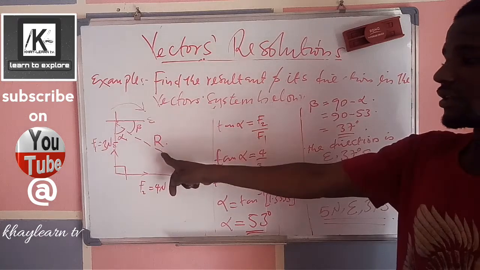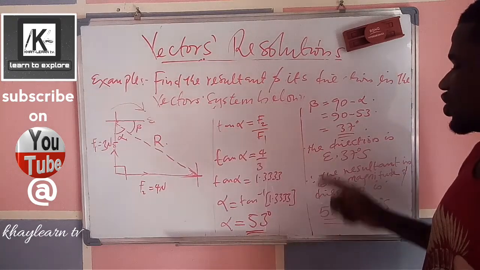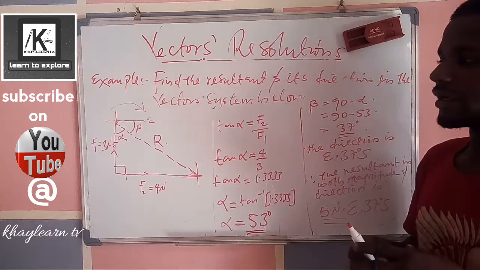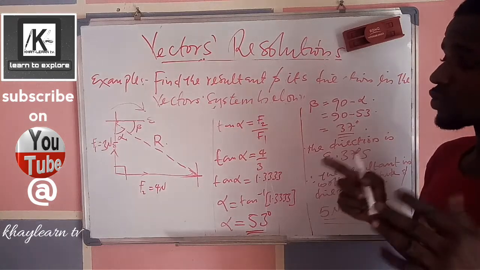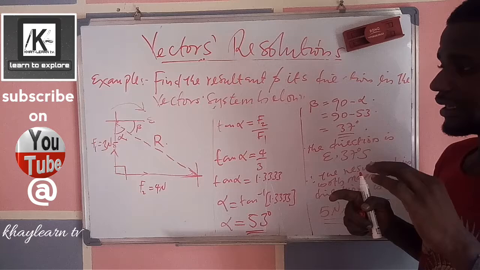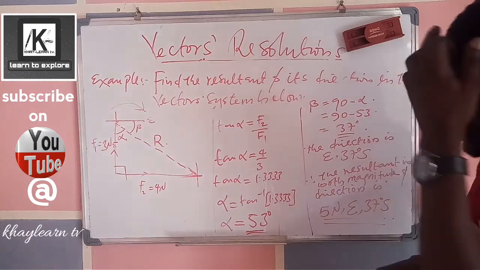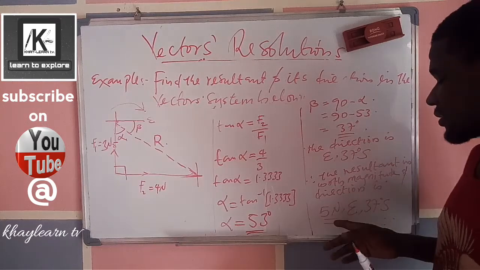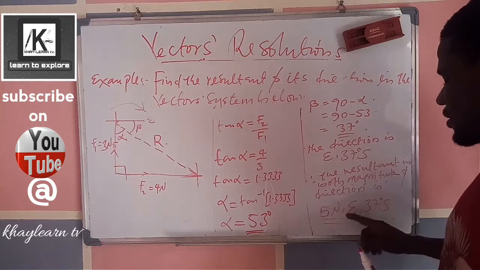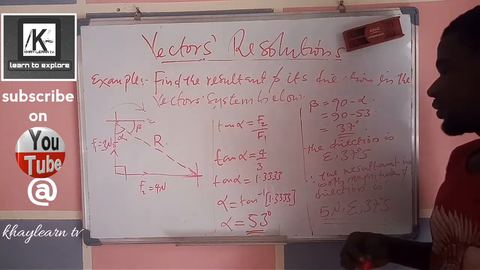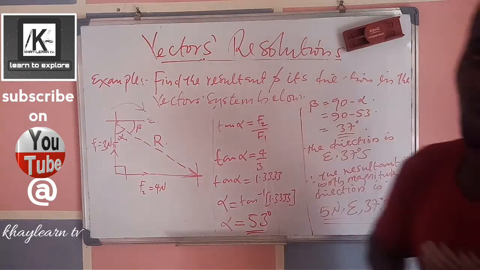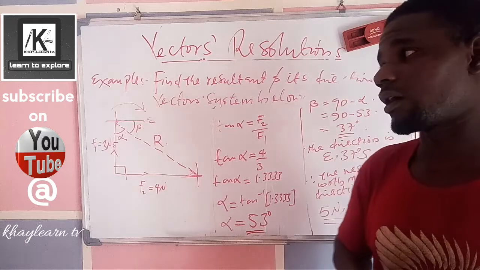Now the direction of that resultant will be 37 degrees. The resultant is southeast. We are following not north east, not west or southwest, but it follows where southeast as east, and east comma 37 degrees south. So the resultant in both magnitude and direction is stated as 5 Newton as the magnitude, then east, 37 degrees south as the direction of the resultant. So it is simple like every theory. So please get back to your documentaries and get more ideas on case number 3.